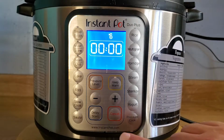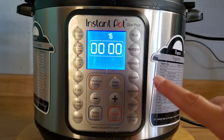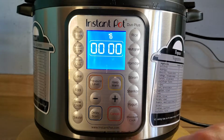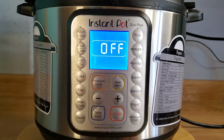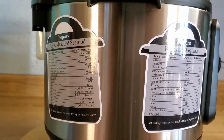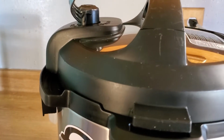Okay, so at this point, I'm gonna hit cancel, because otherwise it would start counting up, keeping it warm. As you can see, that's lit up. I do not want that because it will continue to cook the rice. So I hit cancel. So then it's off. It's not going to keep it warm anymore. And now I'm going to release the pressure fully. So I'm going to turn this. I have it on a little Lazy Susan so that I can keep it from messing up my cabinets when I turn it. And I always use something because I'm kind of a chicken, so.